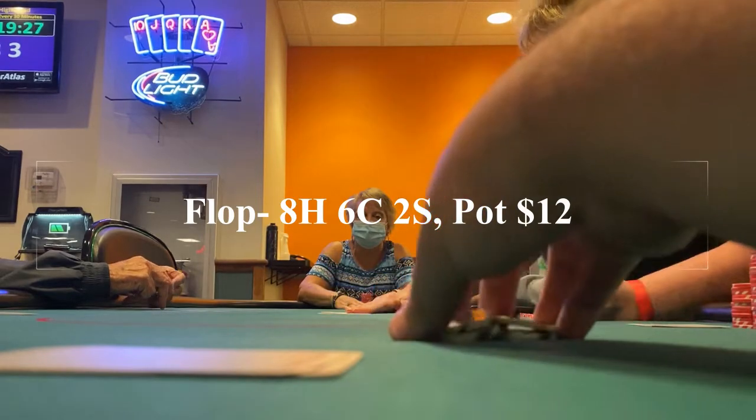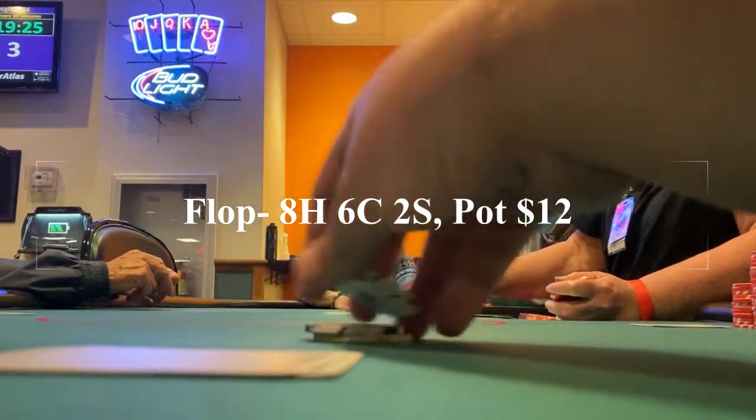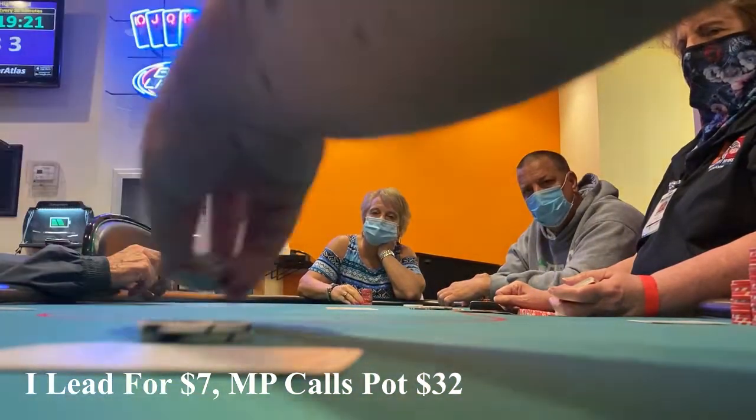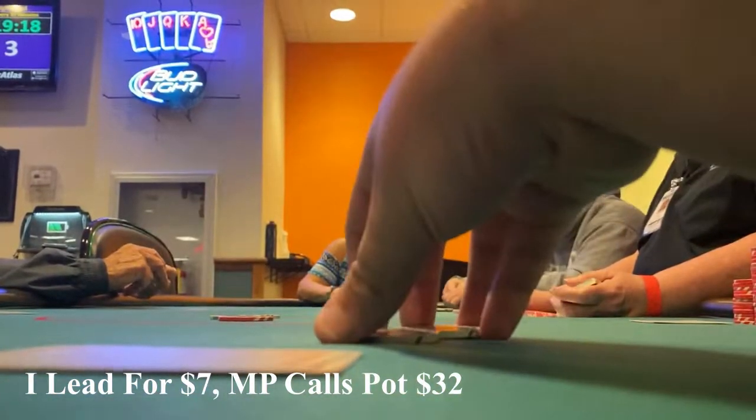And we have top pair, top kicker. I lead out for $7. Middle position is the only caller. I put them on a straight draw, maybe second pair, or maybe 2 overs.